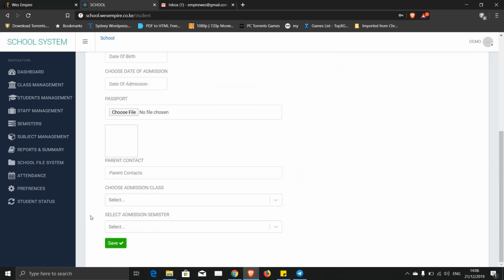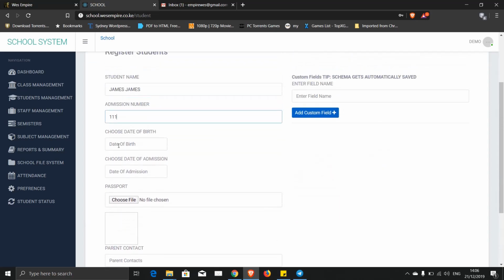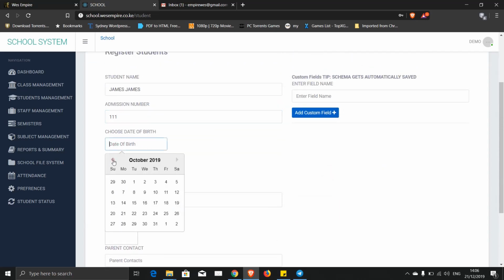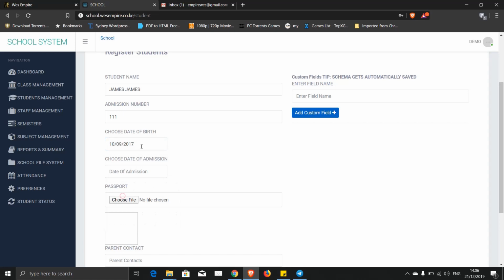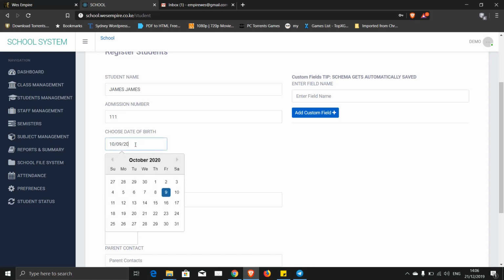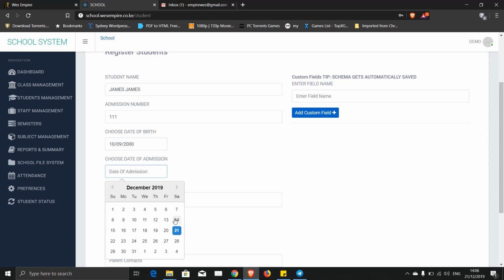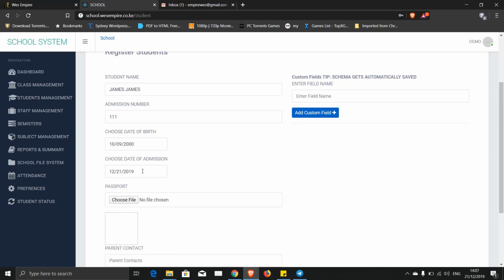The date of birth for this student, let's say this student was born, let's just select 9 there, then change this to 2000. We are admitting this student today, so the 21st.